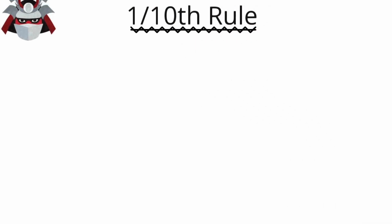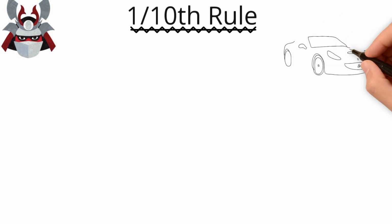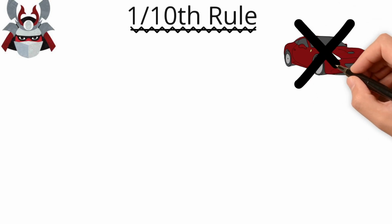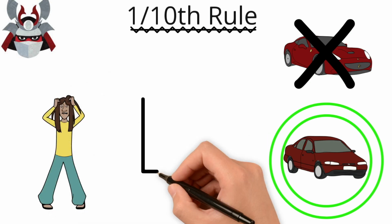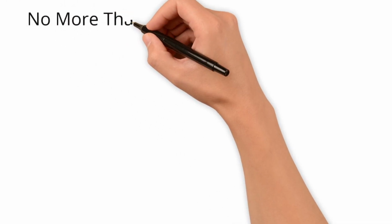The final rule is the 1/10th rule, which was developed by Financial Samurai, and personally one that I think a lot of people who are really trying to build their wealth should consider. It's pretty stringent. It really doesn't allow you to buy a new vehicle, but it does allow you to spend responsibly, and it reduces your financial car ownership stress, which will allow you to increase your net worth over time.